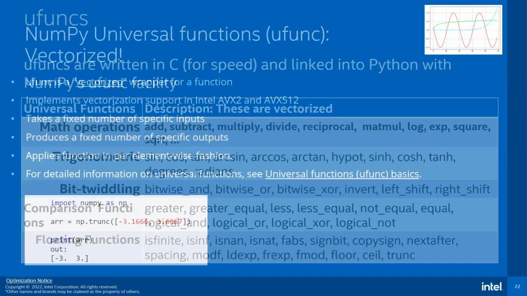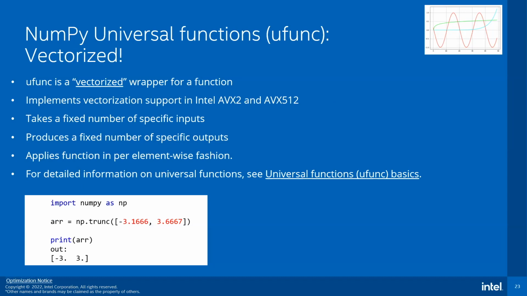So the goal then, what you have to do is to figure out when you have a chunk of code, how you're going to replace it with a vectorized function. And so the idea here is that the oneMKL library that we use under the hood, underneath NumPy, every time we come up with a new vector instruction, like not too long ago, they improved the AVX instruction set to handle sorting better. And so NumPy, the sorting routine, got an automatic boost in speed. And so if you're doing sorting, don't do it the old Python sort method. You use the NumPy sort, and you're probably going to see a significant speedup.